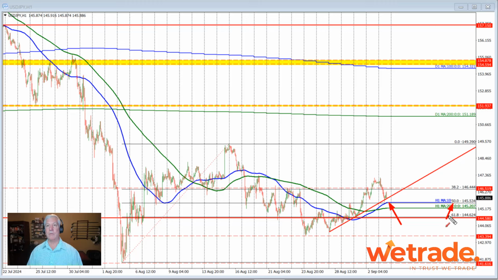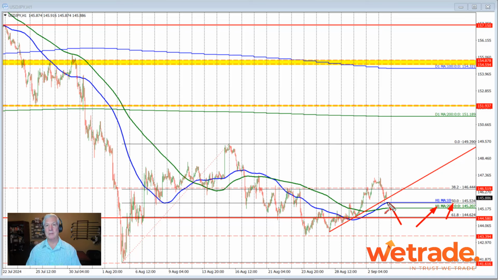Both those levels are coming at 145.53. Below that is the 200-hour moving average at 145.20. Get below both those levels, or this is going to be the key barometer for trading in the dollar versus yen. Move below this area going forward, and the bias shifts more in favor of the sellers. Stay above that level, and the buyers are still in play, barely. But still in play, and probably hold a little bit more control over the sellers given the ups and downs that we're seeing in this currency pair over the last month or so of trading.